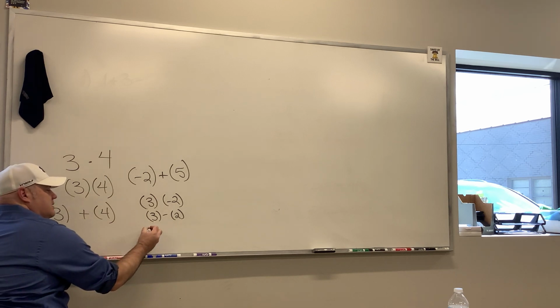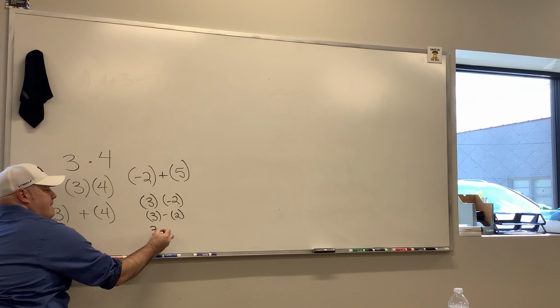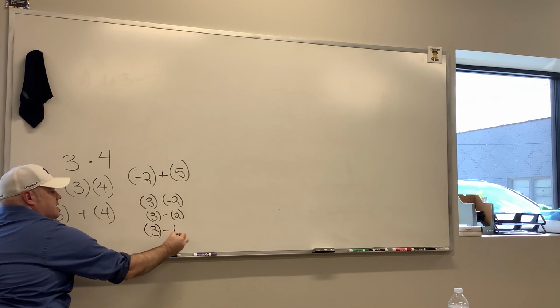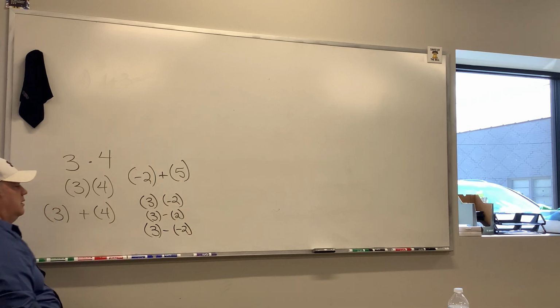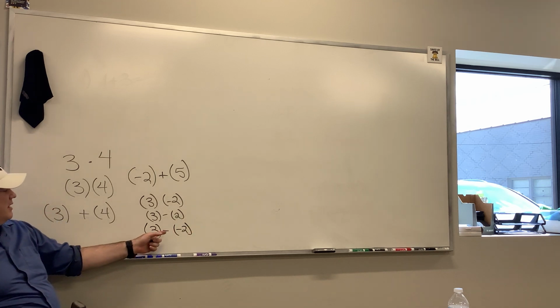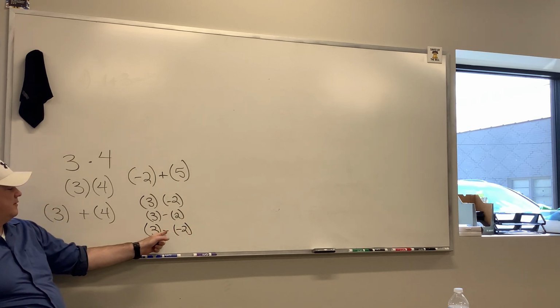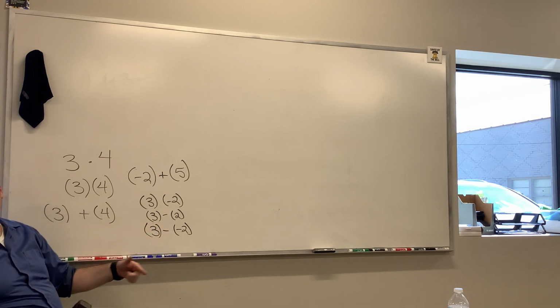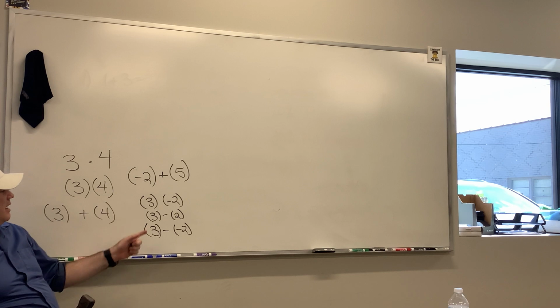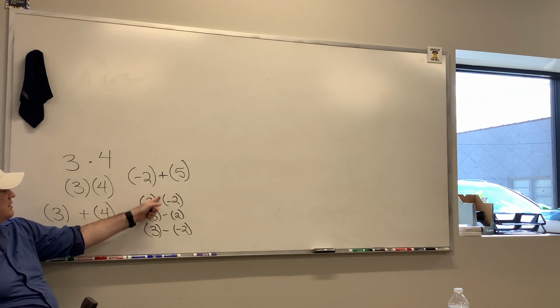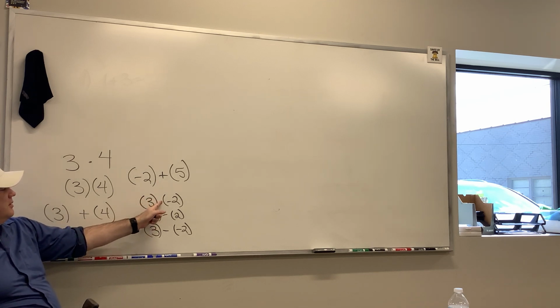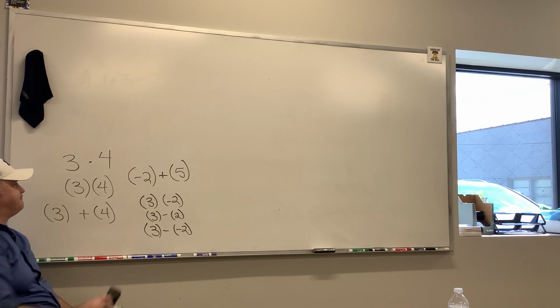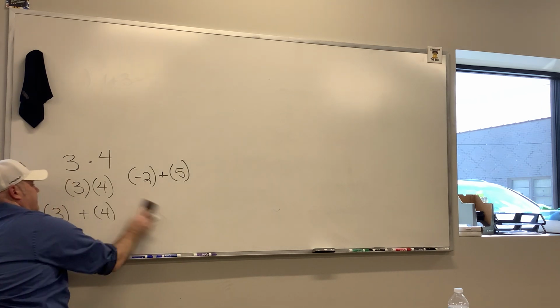Even more crazy is, we could go 3 minus -2. Well, now we've got a sign in there, but we've got a sign in between, so it's now a minus of a minus. And so you're seeing there, but the first one I want you to notice, if there's no sign in between the 2 parentheses, it's multiplication, okay?